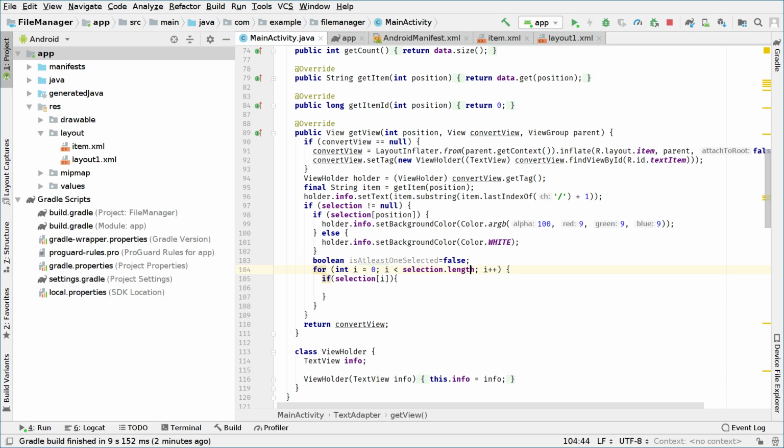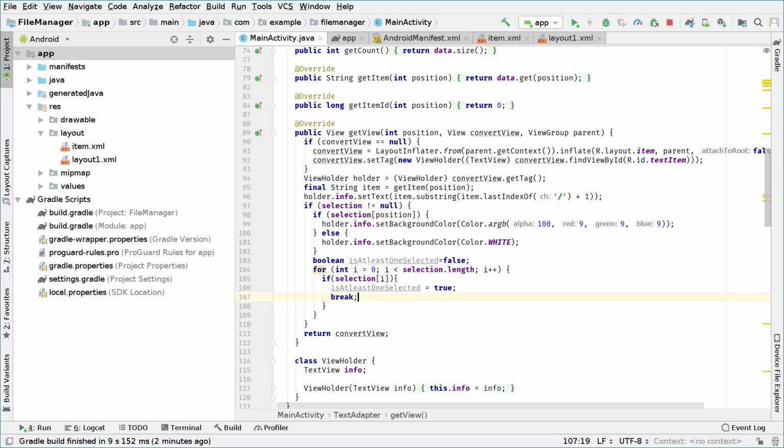And if selection i is true, we will set isAtLeastOneSelected to true. We will also break the loop because we don't really need to waste more computing time right here.